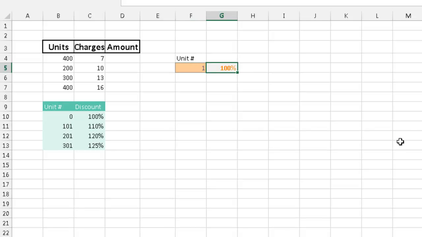So here's how it works. Unit number 1, you're paying 100%. Unit number 99, you're paying 100%. But when you get to unit 110, then you're paying 110%. When you get to unit number 220, you're paying 120%. So this little VLOOKUP is saying for this particular unit, how much are we going to pay? It comes down to this simple situation where we're going from x equals 1 to whatever's in B4, in this case 400.